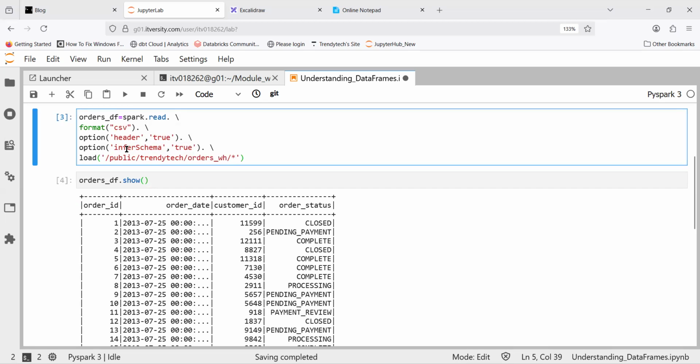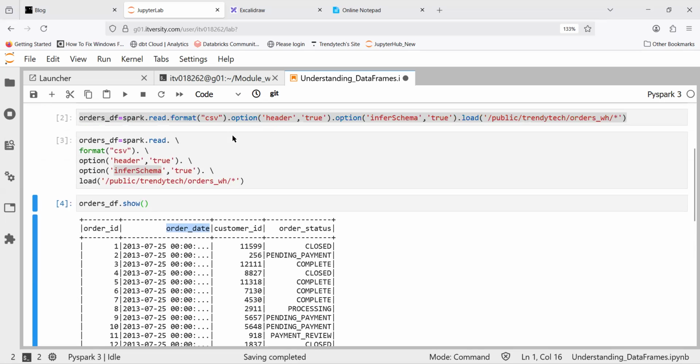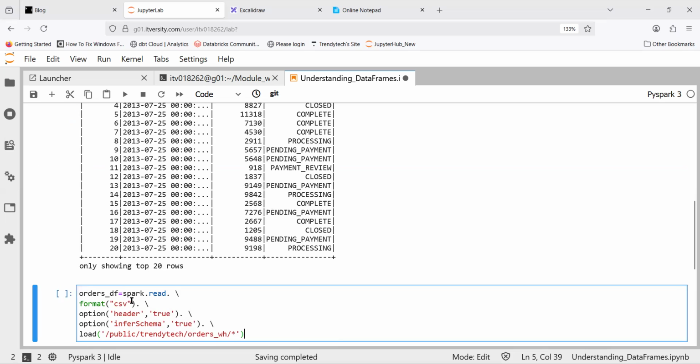We asked Apache Spark to infer the schema. We cannot see the schema here. Schema is the data types, which we will be seeing in the incoming moments. Got it? Let me tell you one more thing. We have created this data frame with the headers. What if the headers are not true, or we don't have the headers?